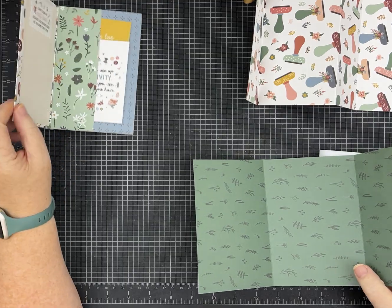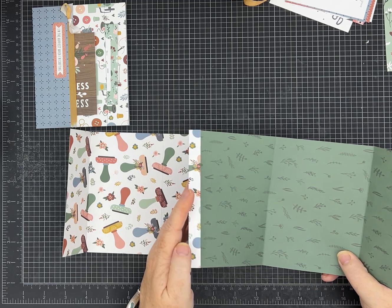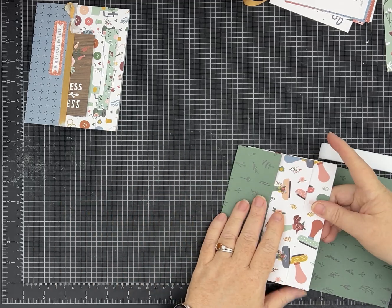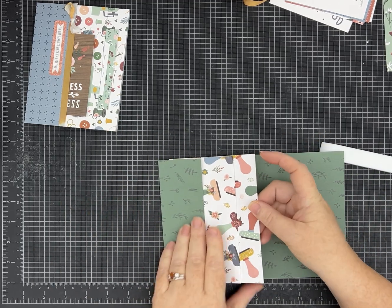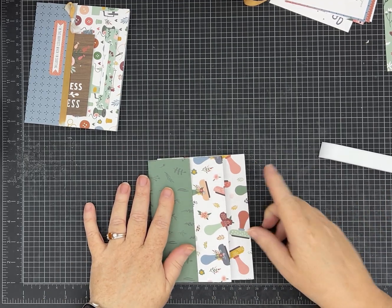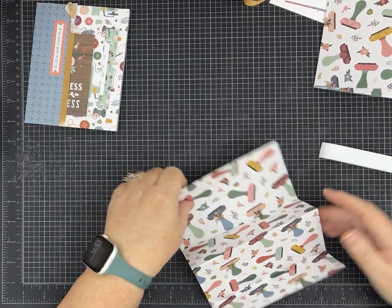I'm just going to look at this one real quick. Okay, the 1/2 inch is going to attach to this piece to make the cover. And then this is just going to fold in like that. That's how easy it is. Now, I think the easiest way to make this work is let's go ahead and just glue our pockets together.